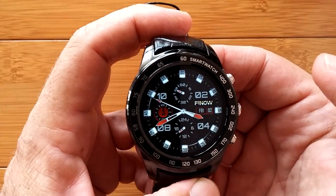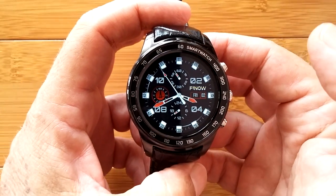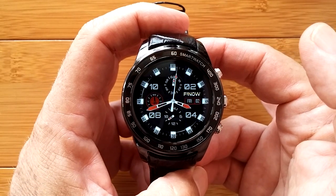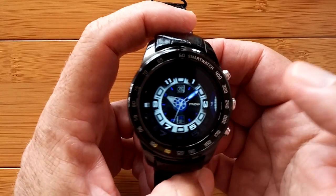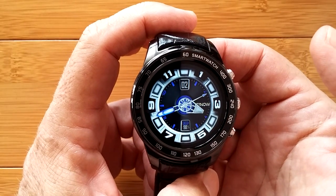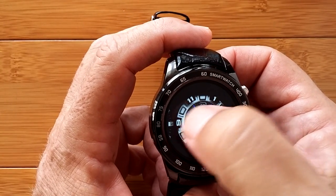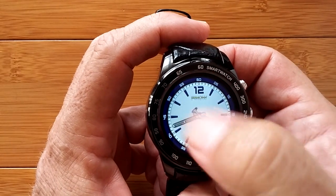Now, I mention once again, as we go through this, that we're looking at a 240 by 240 screen. Look all right to you? You don't see a huge difference to the 400 by 400? When you multiply those numbers out and you imagine applying electricity to each and every pixel on the screen, you can see how you can conserve energy significantly if you go to a smaller pixel numbered screen.